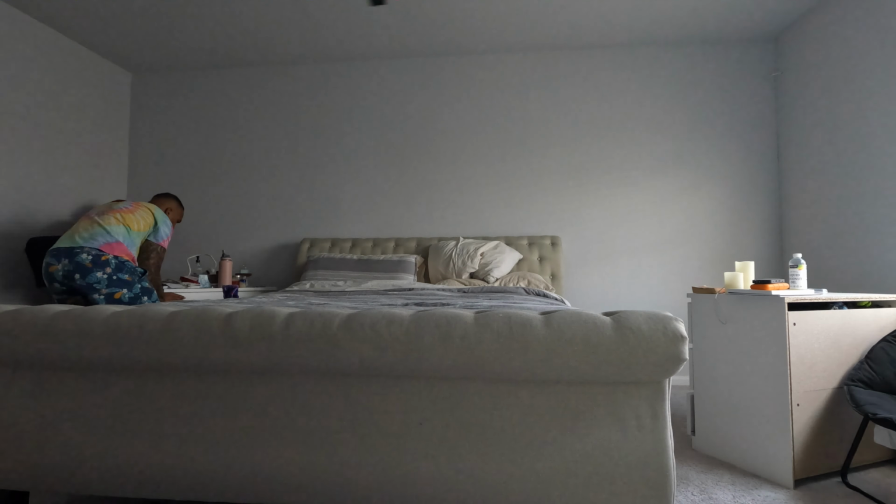So now what you're going to see is Neva taking the nail filler, and she's going to fill all the holes that the nail gun makes and also all of the spaces in between the boards. That way when it dries, you just sand it down so you have a smooth space to work with, and it looks more professional once you paint over it in the end.